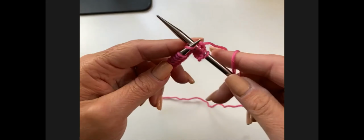If you didn't put this together, the first thing is you want to make sure your yarn is in back, okay? And this stitch that we created accidentally by having our yarn in front and then going to knit, that's called a yarn over. You will learn that eventually, but that's what that is. So if you ever come across that and you're like, oh no, I dropped a stitch, because it looks like a big hole, but then you count your stitches and you actually have one more stitch than you had, that's because you created a yarn over. You didn't drop a stitch, you just made an extra.